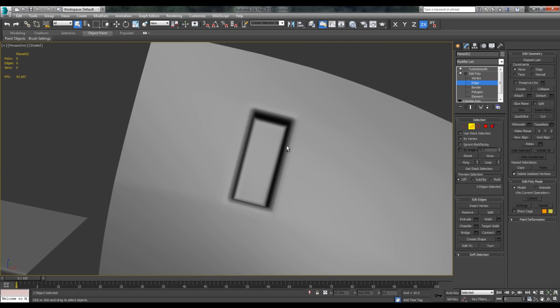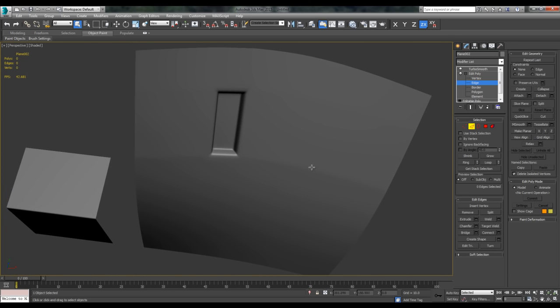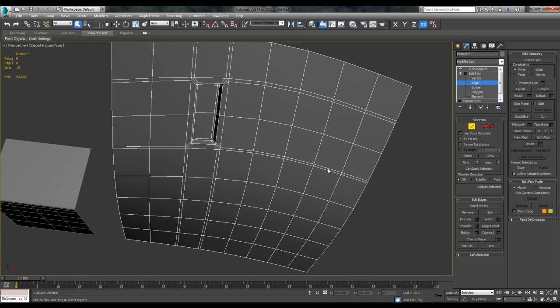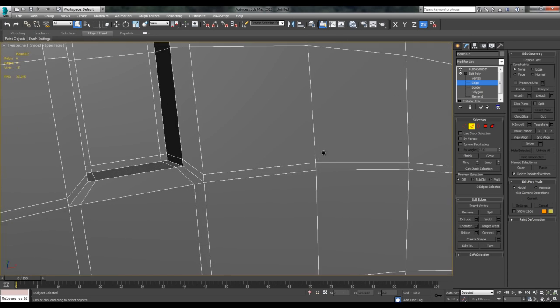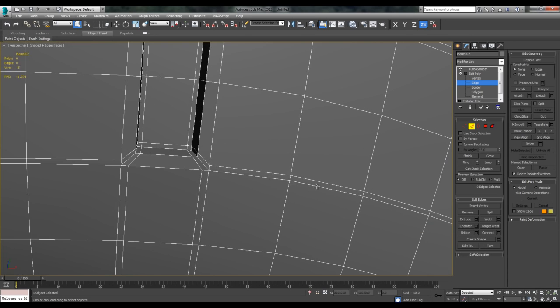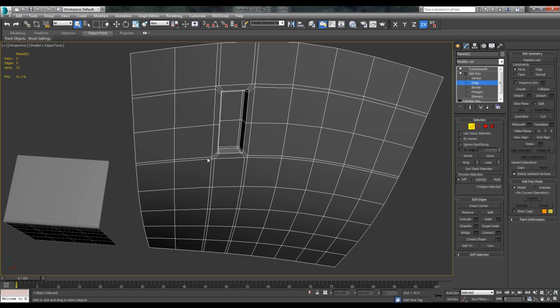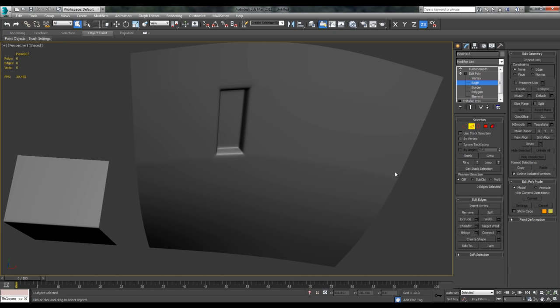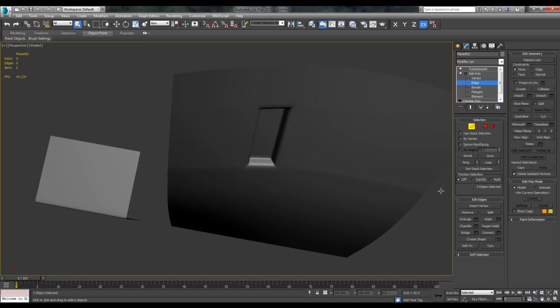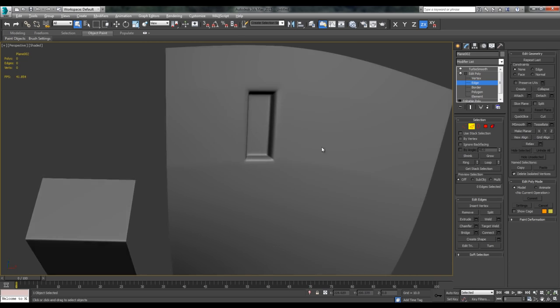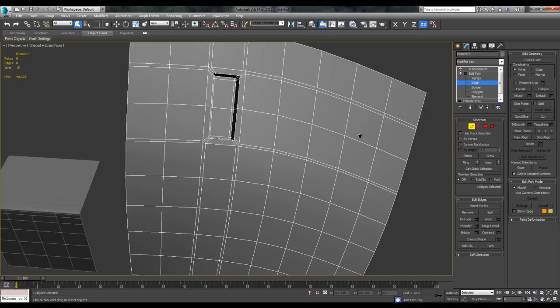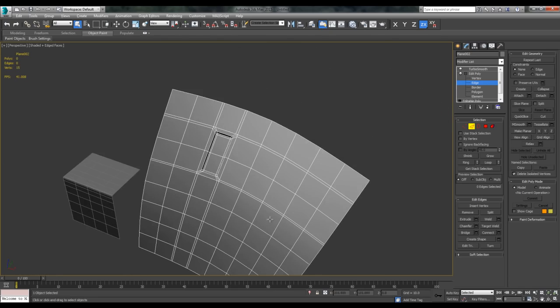Alright, so you notice that it sharpened the area up, but it also sharpened this area here, because of course whenever you have multiple edges together, it creates a sharp effect. So you notice that it kind of ruined the smoothness of the rest of the model right here. So definitely notice up here a little bit and down here. And of course it becomes more drastic when you get more and more complex and start dealing with more intricate geometry.